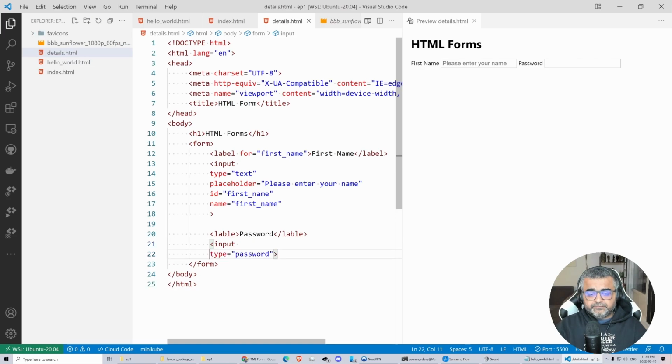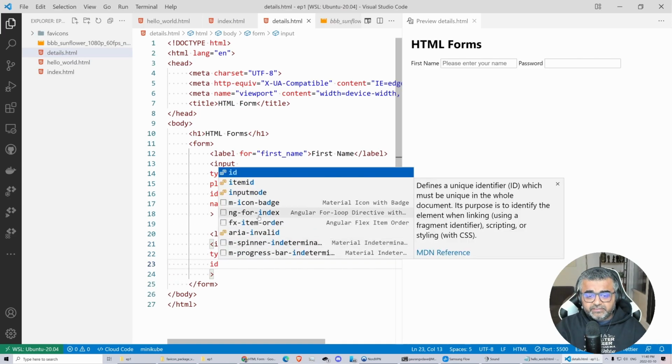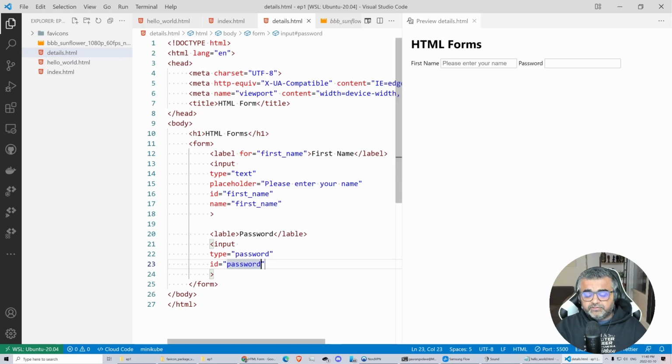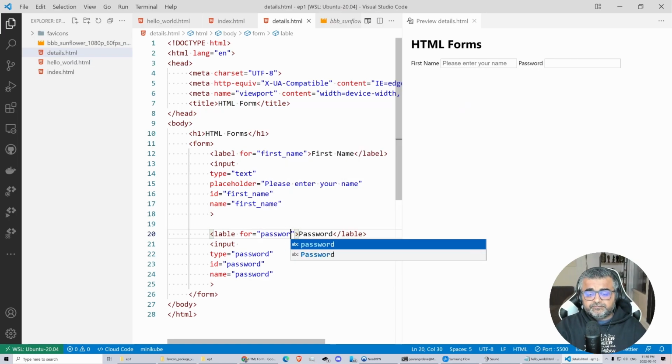And let's add attributes to it. Let's say ID password, let's say name password, right? And let's say for equals password. So what are we doing here?